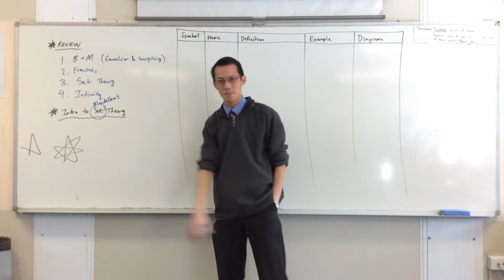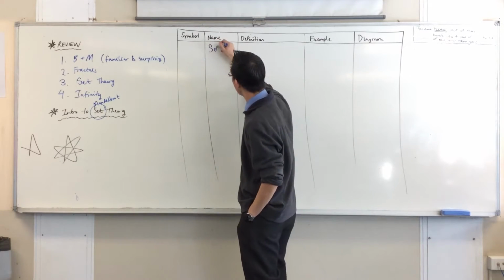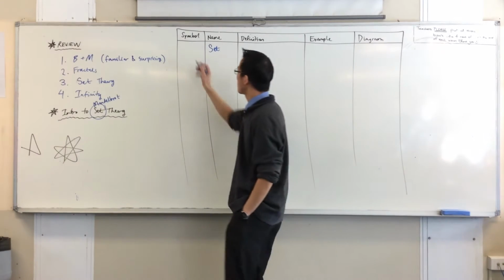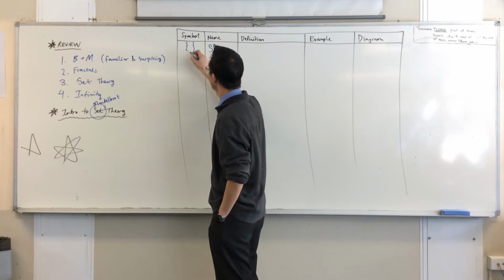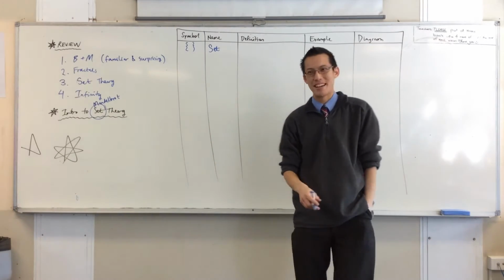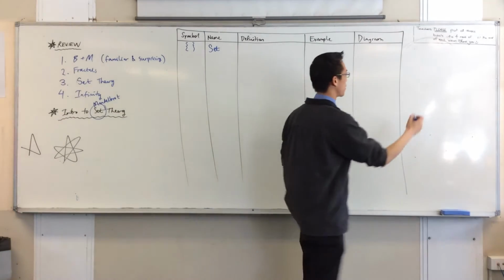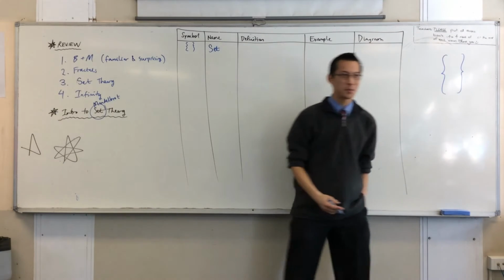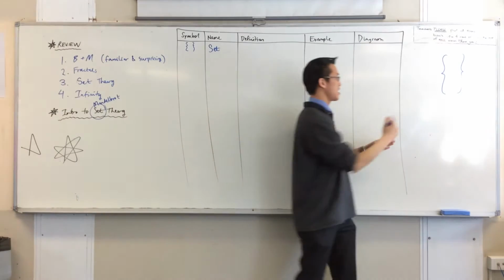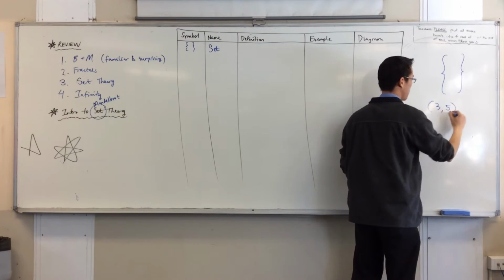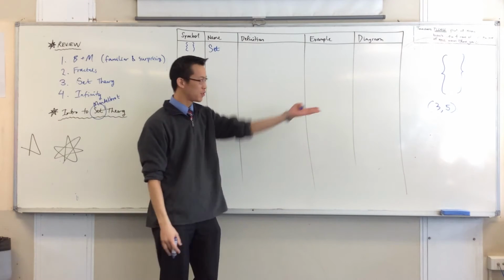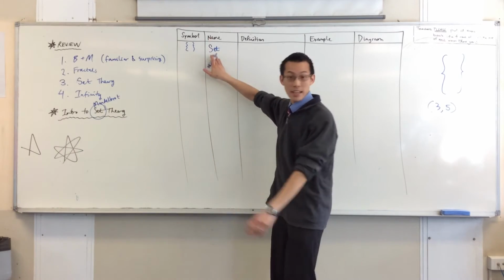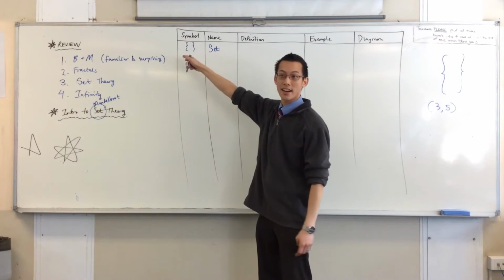So sets. A set is the first kind of term. That's the first idea. And the way we denote a set is with curly braces, like this. You're probably not very good at drawing curly braces because we don't do them very often. They should look like this. It's easier if you do them bigger. You'll get practice, don't worry. Just like when you see something like this, you know that those are coordinates. We're used to that kind of thing. And so when you see curly braces, think a set. So you would put things inside here.